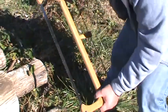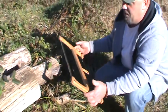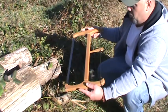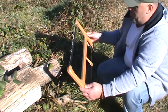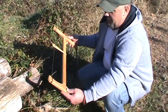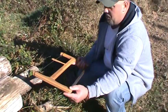The price point, it seems all right to me. $75 for something handmade, a functional tool, and just getting back to the roots. This is what our ancestors would have used back in the day, something like this. A good buck saw was priceless.